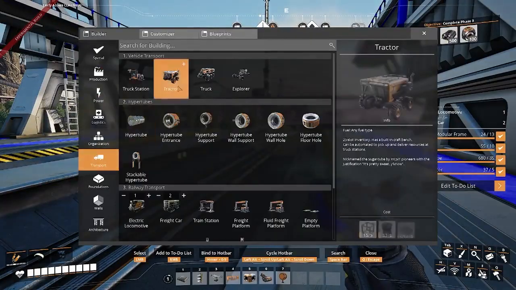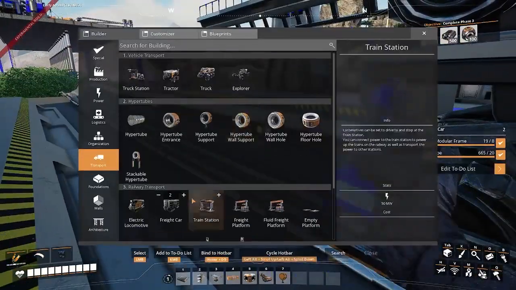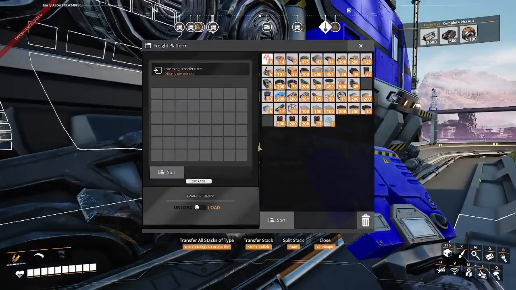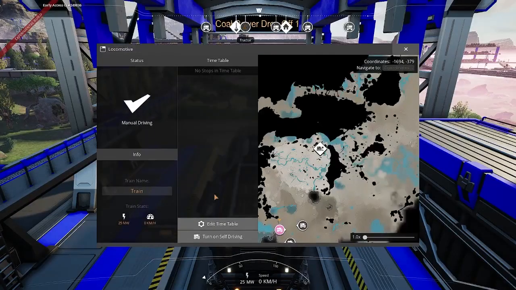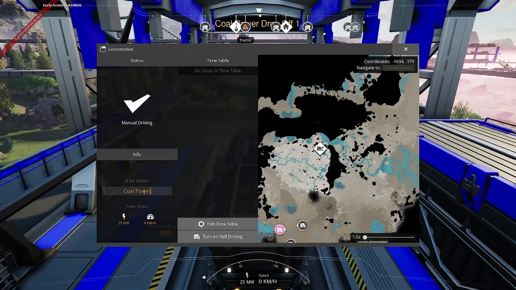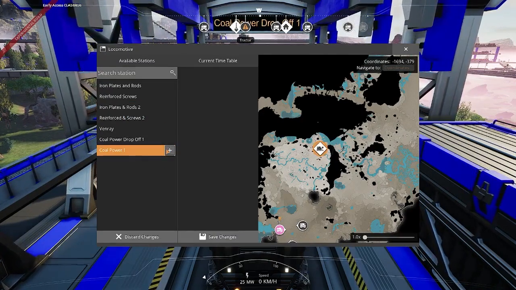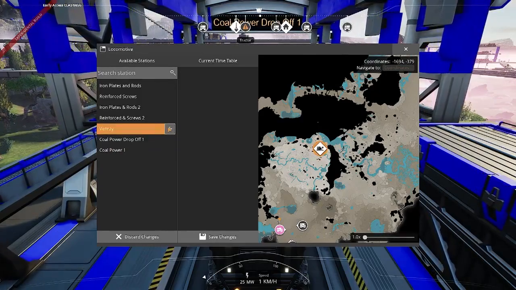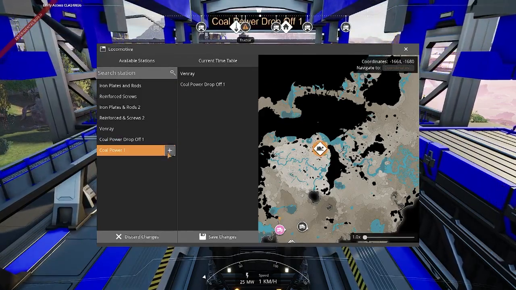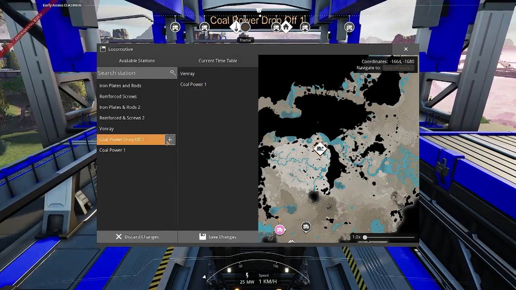Let me just currently get a train down. And 2 cars. This train will be called Coal Power. Timetable to... This will probably be Venray, I imagine. And Coal Power 1, coal drop off. Well, no, it should go to Venray, Coal Power 1, and then coal drop off.